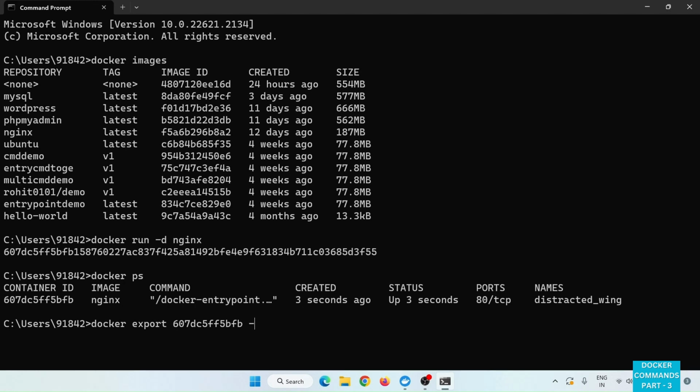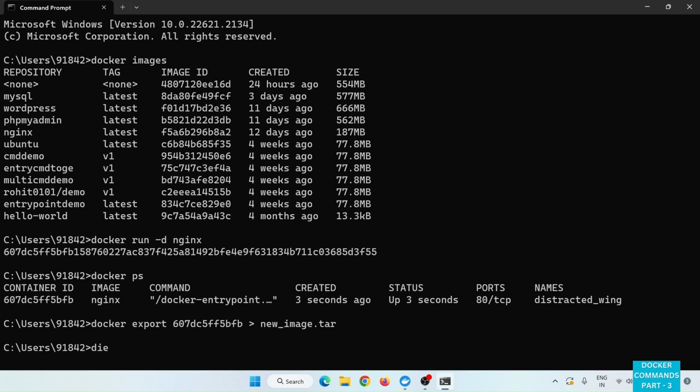One is you can use the -o option, and mention the file name like new image dot tar. So you can use the -o option, or even you can use this symbol. So let's try with this, enter. So you can see the file is now exported, new image dot tar.